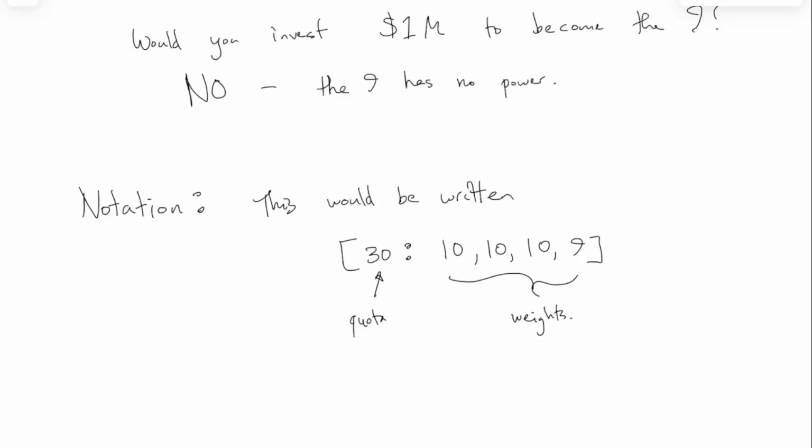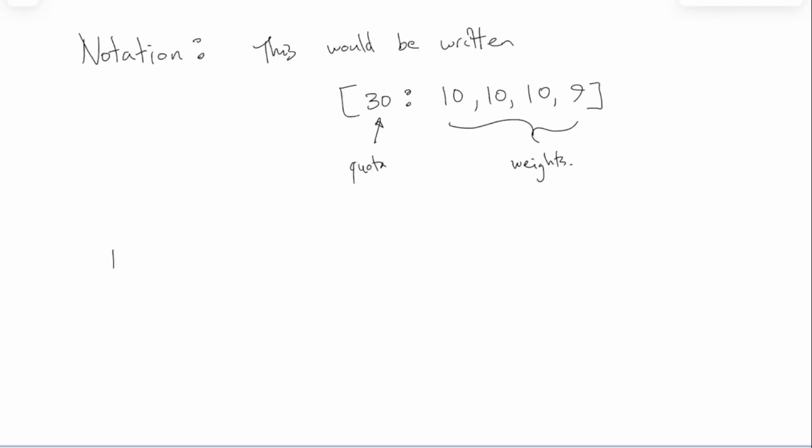And when you see homework problems about this, I will not be writing all these words, I will just instead write this. Or like the example from before, that would be written like 20, 12, 10, 5, 1, 1. That was a system in which the quota is 20 and the weights go like so, 12, 10, 5, 1, 1. This is how we're going to write down these examples just as a shorthand.